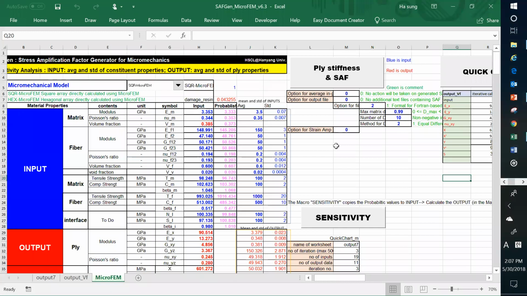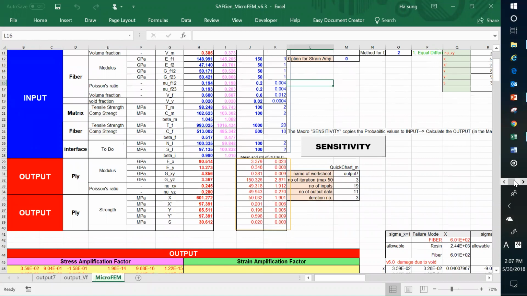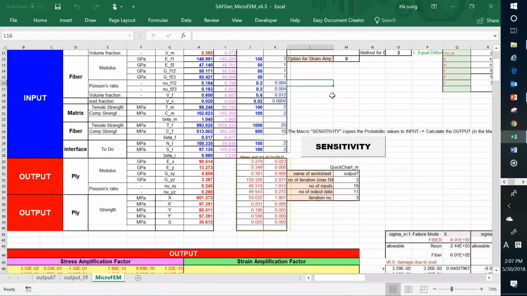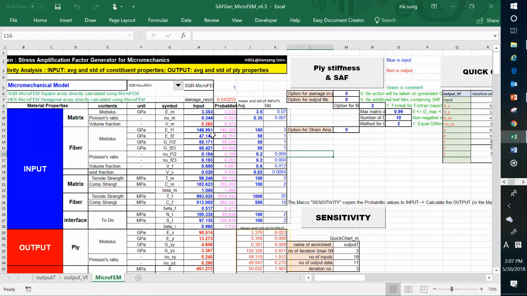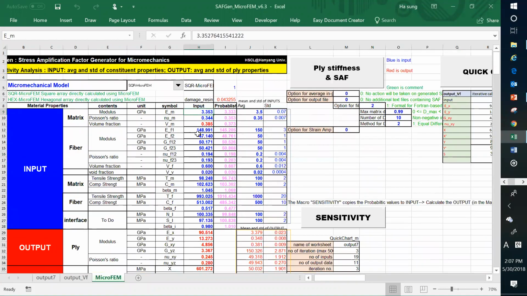Okay, so the interface is pretty much very straightforward. And again, you just enter the material value, say epoxy, for example.